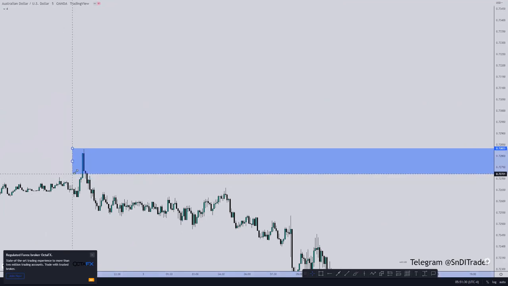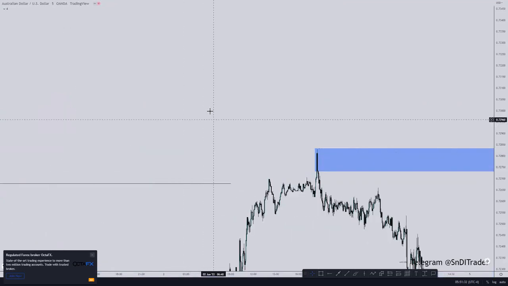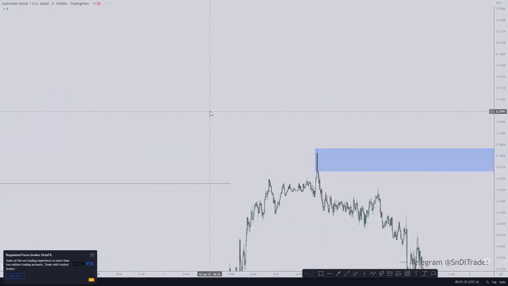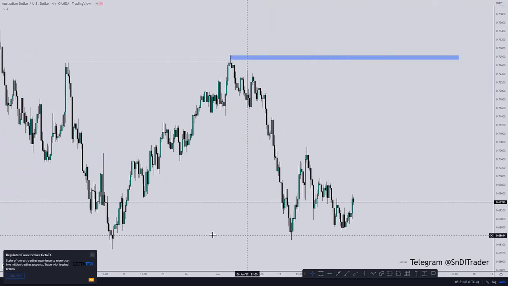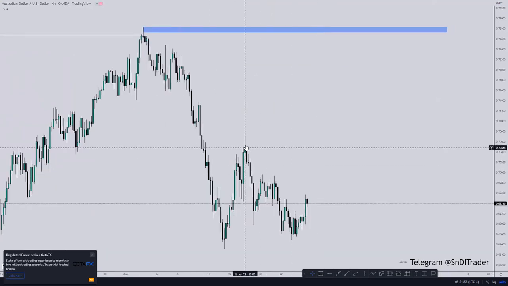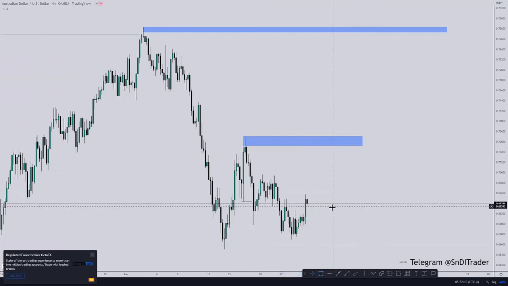I will select this last candle as my point of interest, and let's move ahead to 4 hours again. You see this last high has taken out the liquidity, and I just refined the wick for a point of interest entry. So that is how I consider the wicks as a point of interest. This is the last high, and after this last high, we had a break in market structure here, right? So let's refine this wick on a lower time frame if you're looking for sells here.